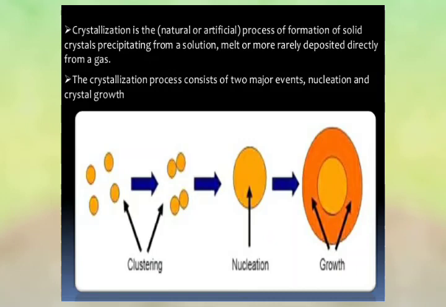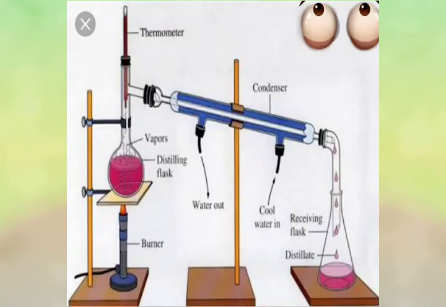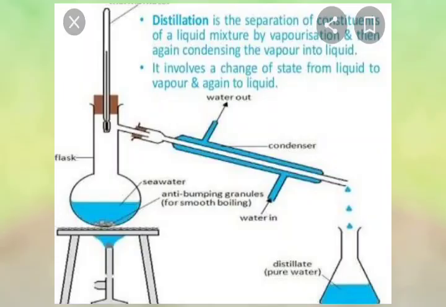Next process to separate solid-liquid type of mixture is distillation. Distillation is the method of getting a pure liquid from a solution by evaporating and then condensing vapors. When the solution is heated, the liquid component of the mixture evaporates in the form of vapors. These vapors are then condensed back into the liquid form, which is very pure and is called the distillate.